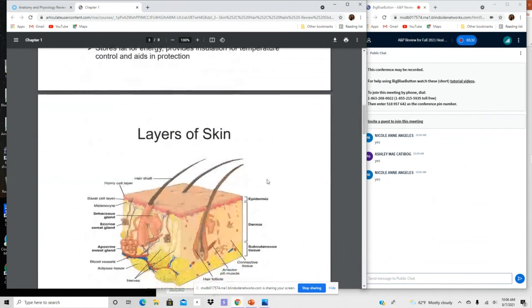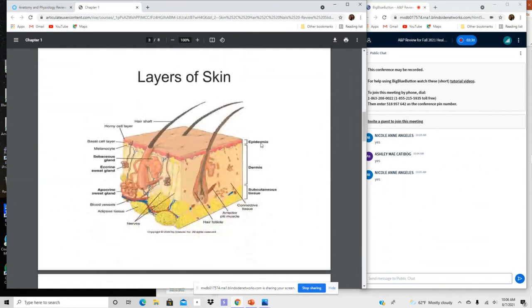As you can see here, this is the epidermis, which is the outer layer, and the dermis, which is the inner layer. The subcutaneous tissue lays beneath the epidermis and the dermis. Now, here are the sebaceous glands. The sebaceous glands secrete sebum, which lubricates the surface of the skin. The sebum is stimulated by androgens, which are male sex hormones like testosterone. Primarily, the sebaceous glands are located on the face, chest, and back.